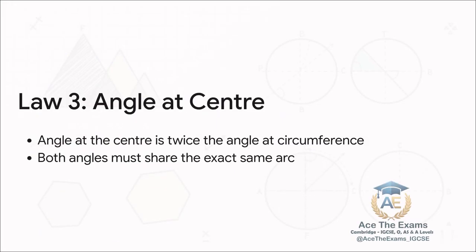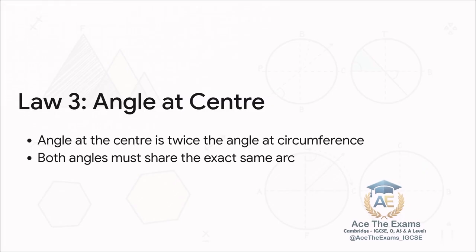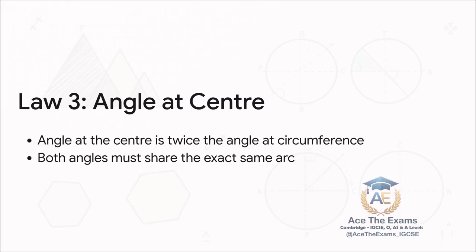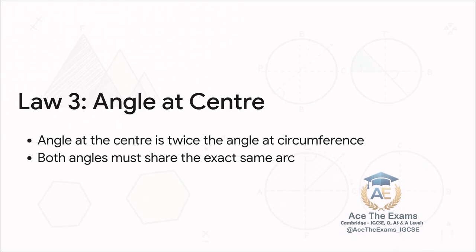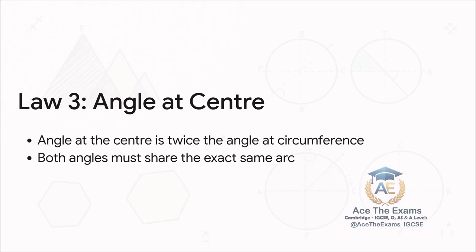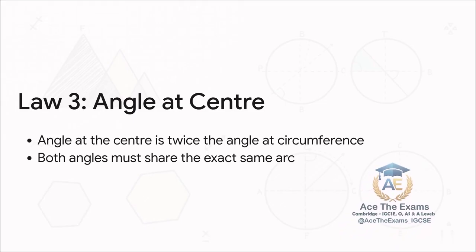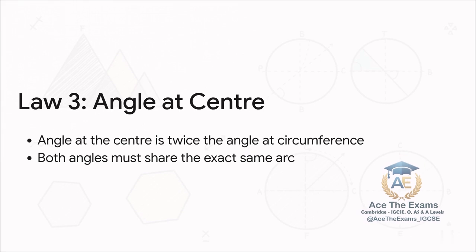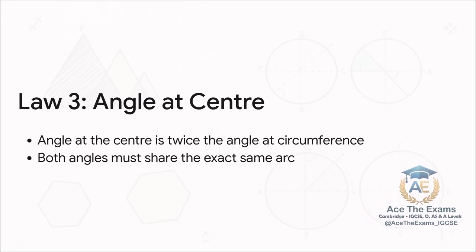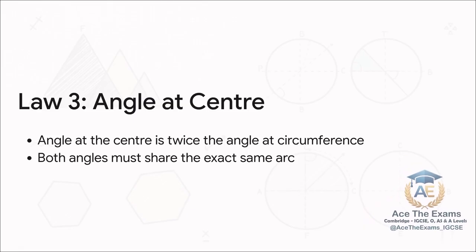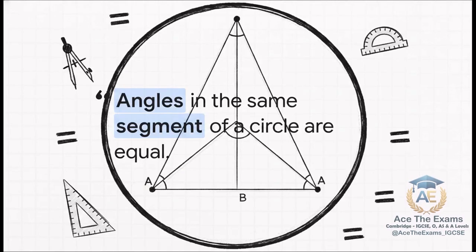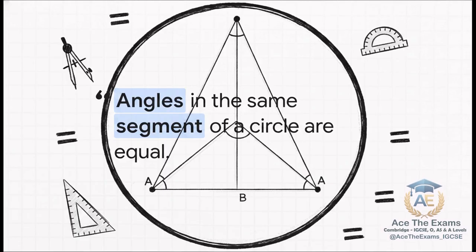This leads us to Law 3. It means if an angle on the edge is 45 degrees, the angle at the center resting on that exact same arc will be exactly 90 degrees. Think of it like a slingshot pulled back from an arc. If you pull it to the center, the angle is pretty wide. But if you pull it all the way back to the opposite edge of the circle, the angle becomes exactly half as wide.